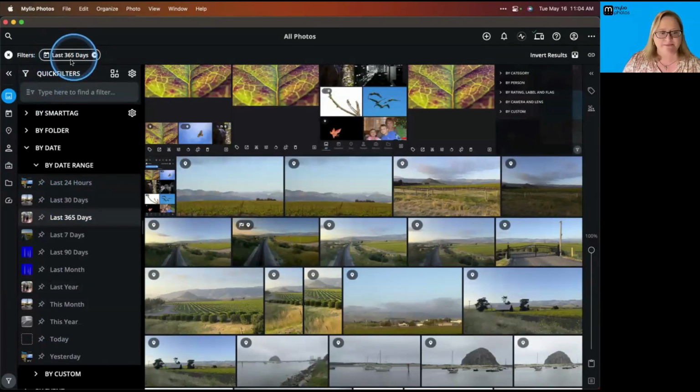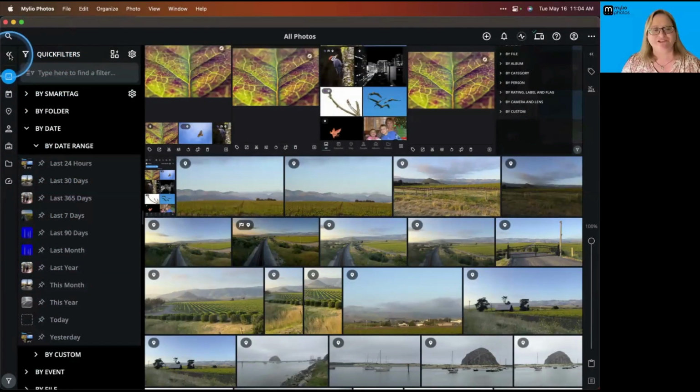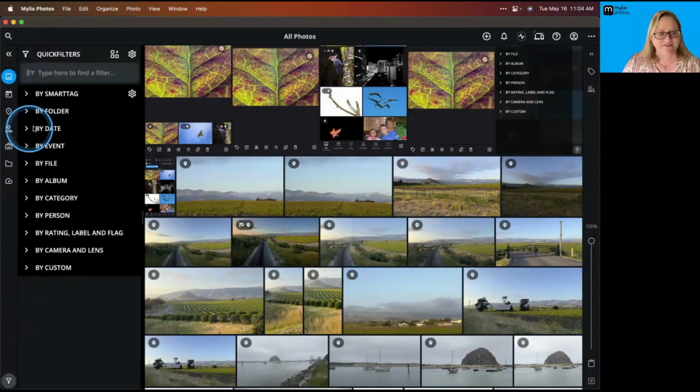And you'll see here at the top, we have what we call a pill, and that's showing you what's being filtered. I could even pin that and say, I want everything from the last 24 hours as well, which is included. But you'll see that adds an additional pill. And then if you want to get rid of those, you can quickly click that X and jump right out of that. So you have a lot of options by ways to filter and stack these filters in a very visual and easy to use way.